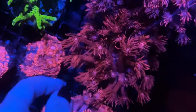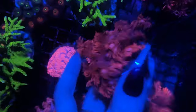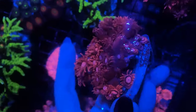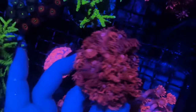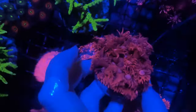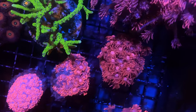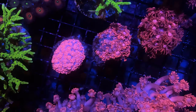This one was already fragged. This is two pieces sitting on a frag disc. I can't even tell them apart anymore, but there are two in there, I promise. I might just separate them, put them on frag plugs, and try and sell them. Yeah, let's start with that one. That's one of my favorites.